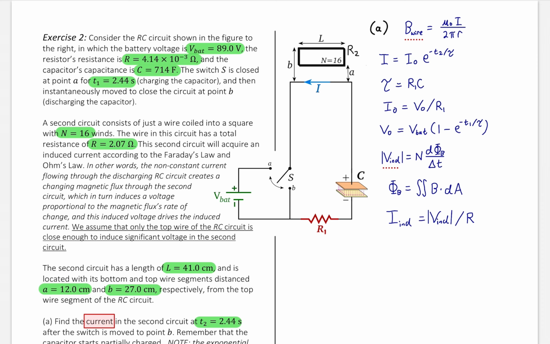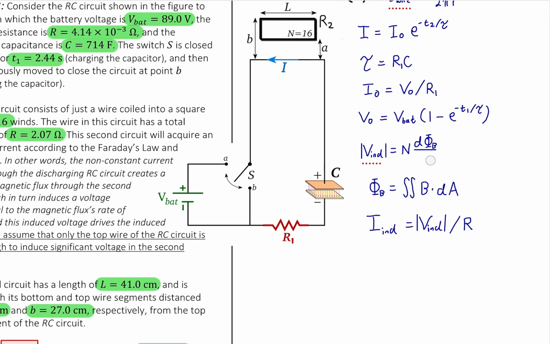One is that we're going to need to integrate to find the magnetic flux inside of the loop, and then we're going to have to take the derivative with respect to time, and that's going to finally give us our induced current. Okay, I'm probably jumping around a little bit, so we'll go ahead and get started.